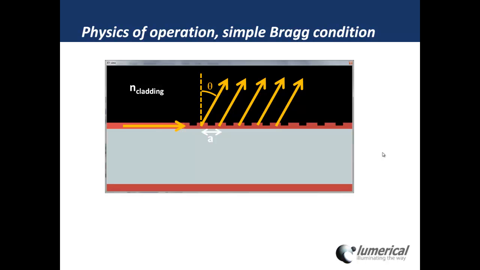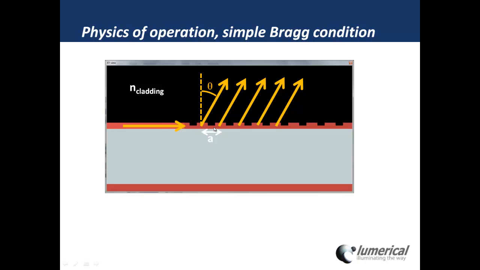In terms of the physics of operation, the grating coupler actually is a relatively simple thing in concept. Basically, we're looking at scattering of light from a periodic structure. If you have light that's incoming through this slab waveguide and incident on this periodic grating, each unit cell of the grating will scatter light. And of course, we can write down a simple Bragg condition for the angles where we're going to get constructive interference of that light. This is almost like a first-year physics problem where we can add up the optical path length of the light as it travels through the structure and scatters.